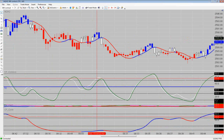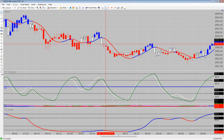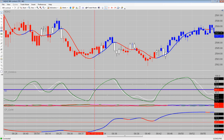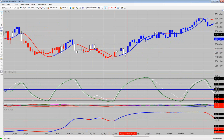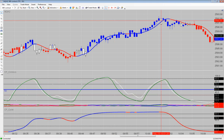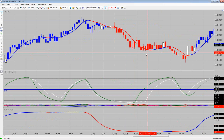You can see all these places here where it's moving. Now I don't trade the NASDAQ myself, so I can't put a value on these trades, but just looking at them, right here was the actual open. So let's look from here. You can see that moved up like it should have. This moved down like it should have. This moved up like it should have. There was no trade in here because it wasn't to the left. Right over here, it moved up some more like it should have. Over here, where it's to the left, it moved down like it should have.